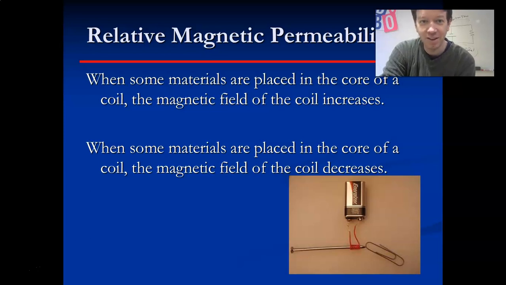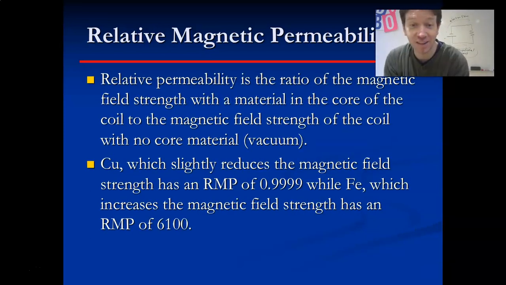All right, next, relative magnetic permeability. What this pretty much means is if you have a solenoid and you put a current through it, you will get a magnetic field through the center. Now, if you want to make it even stronger, you can put a magnetic material, such as iron, through the center. The magnetic fields will cause iron to align its magnetic fields in the same direction and increase the strength of that magnetic field. And how much that strength gets increased, we call the relative magnetic permeability. For something like iron, we have a value of 6,100 times. So the magnetic field increases in strength by a factor of 6,100 times. If you put copper, which is not a magnetic material at all, it's 0.9999, so it almost slightly reduces it. So you definitely want iron in your solenoid.